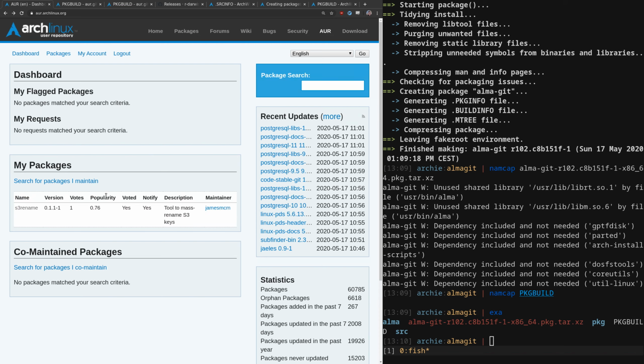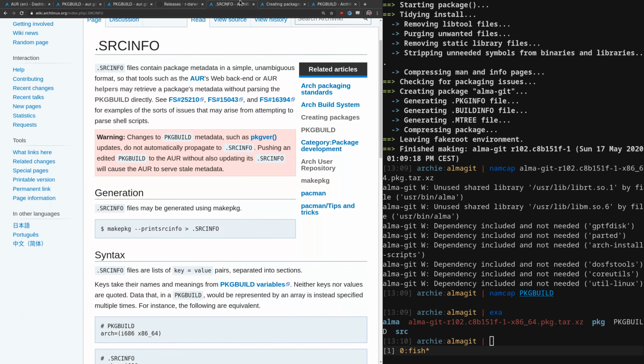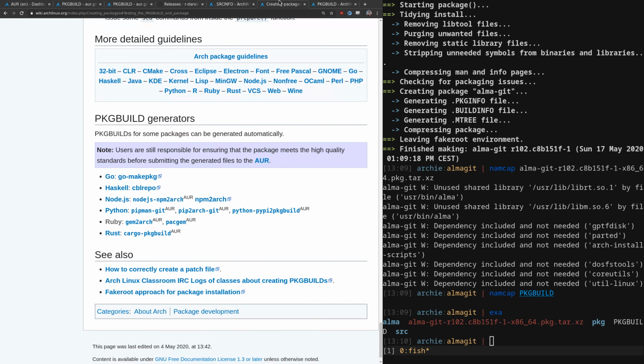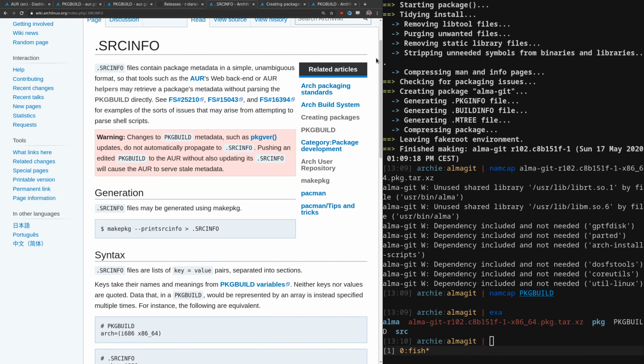So now when I go to clone, this repo doesn't exist. It's like, oh, it doesn't exist. I'll create it and tie it to your AUR account, which it knows because I've added my public key here. So that's kind of how things work. It's very impressive. And so let's do that. The only other thing we need to do is actually create, not creating a package, but submitting to the AUR.